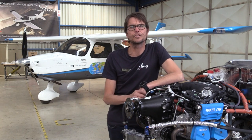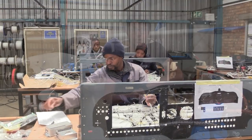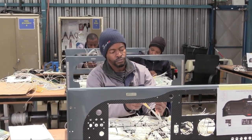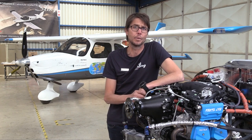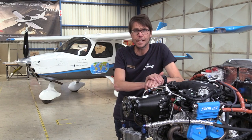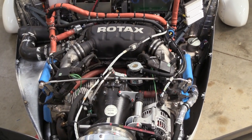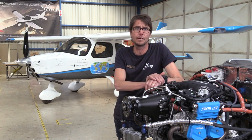Other advantages come from developments in materials and technology. For the first time, we've made the center fuselage out of composites — a combination of fiberglass and carbon — which is incredibly strong. We've managed to make an aircraft as big as, if not bigger than, a Cessna 182, yet much lighter and much stronger. We use the modern Rotax 915 IDS engine, which creates an incredible power-to-weight ratio over legacy engines built in the 60s and 70s, allowing us to cruise at similar speeds while burning half the fuel.